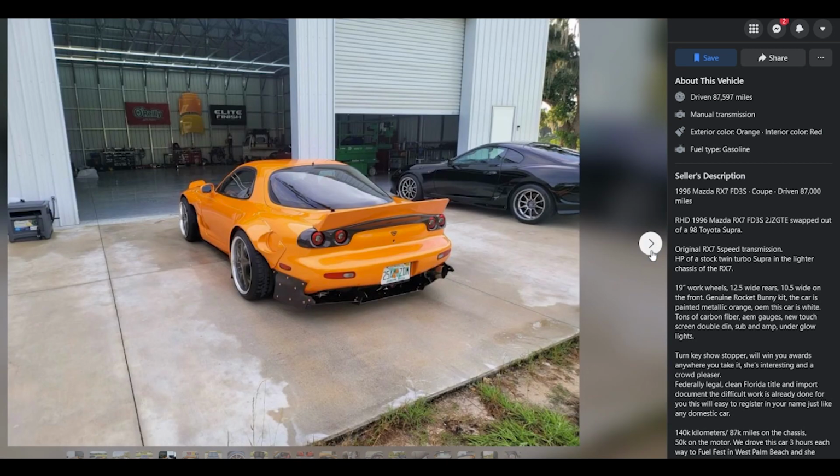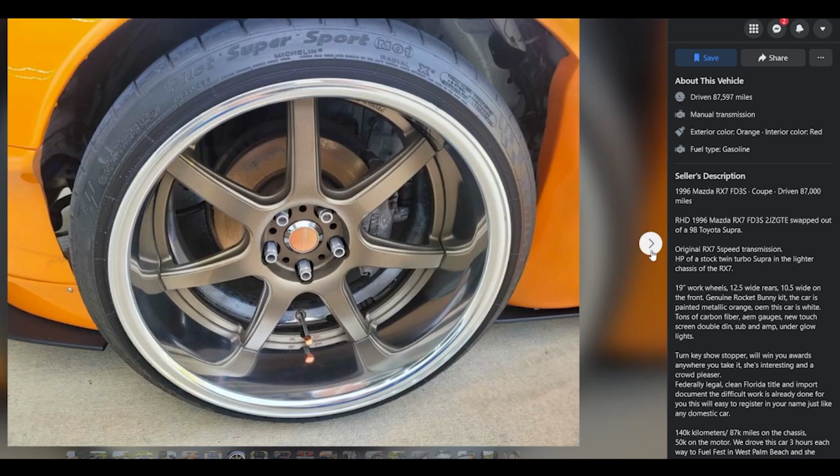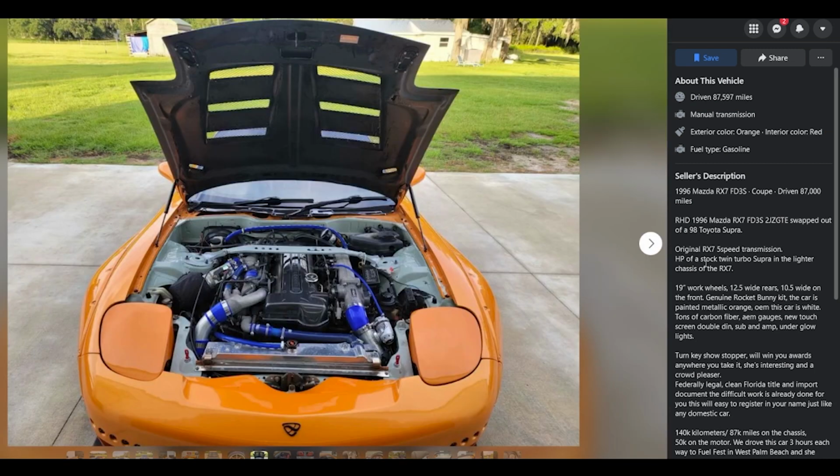So we saw 3 motors today. We saw the LS, we saw the 13B REW, and then we saw 2JZ come out of nowhere, all kind of priced the same. The worst one I think is that Porsche looking one. Probably take the LS over that, and then the 2JZ swap. That's what's up for sure. You got the best of both worlds. You got your super engine and your beautiful RX-7 FD.